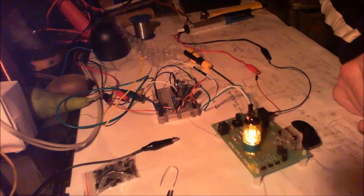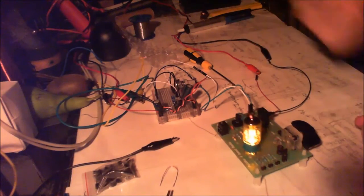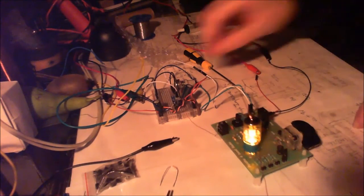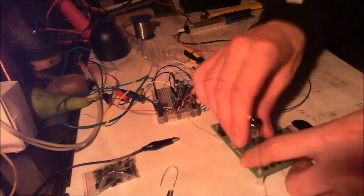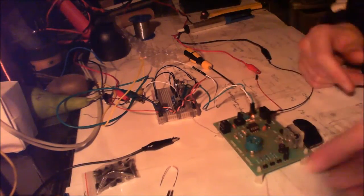It's got 150 milliamps available to it at 9 volts, that's 9 volts it requires, and it's only drawing 0.014 milliamps. So if anyone's got any ideas that could help me out with this, I'd really appreciate it, just so I know what's going on. I'm not quite sure.